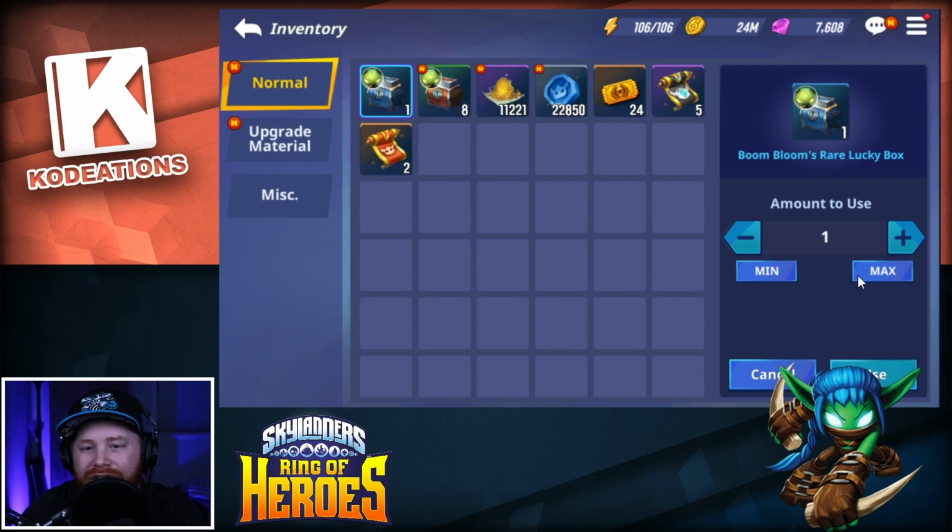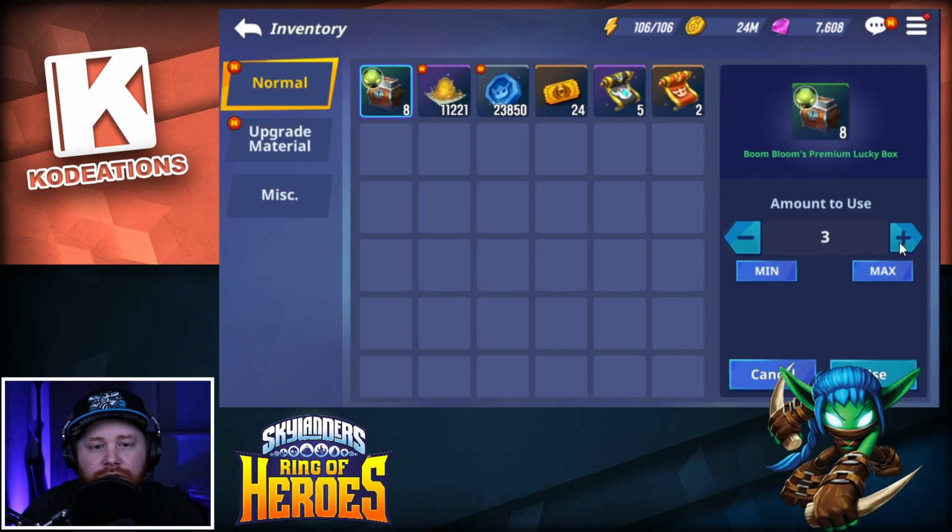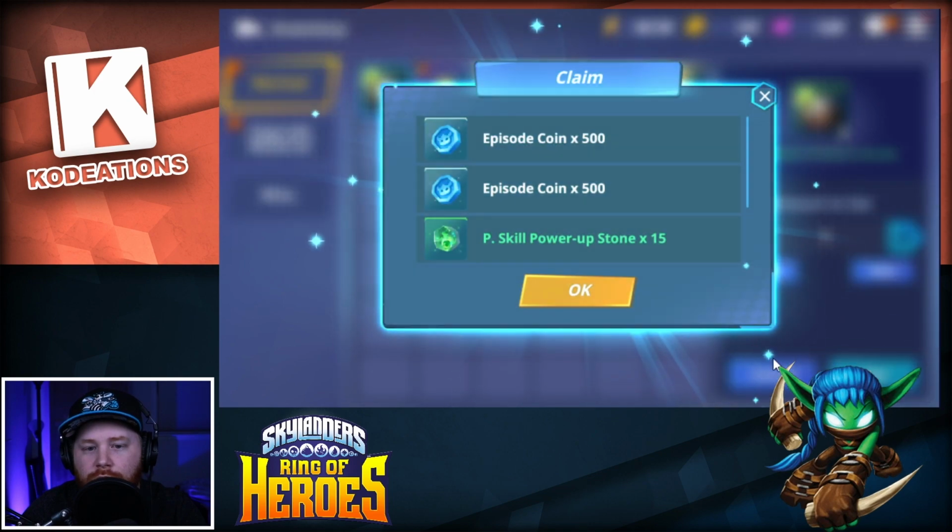We do have a rare one. Again, the rare one also has the chance of getting Boom Bloom. The same thing with the actual premium ones. So let's go ahead and just open up the max packs, which we've got 5 of them here. So let's go ahead and do that.